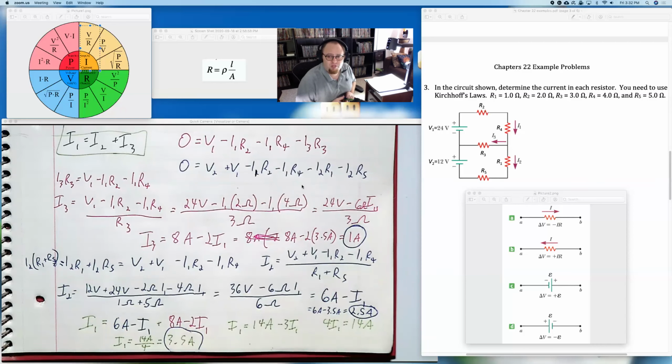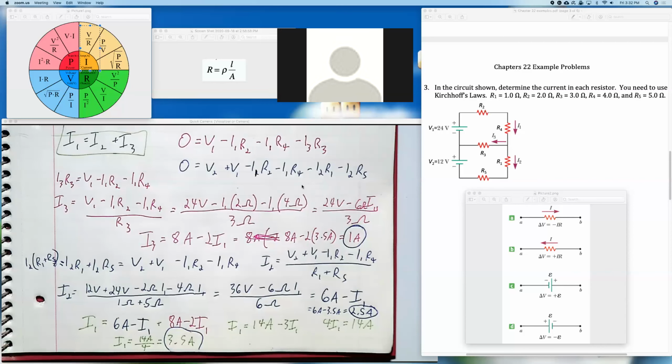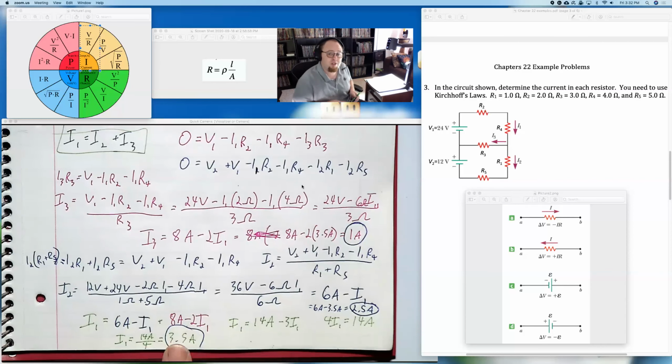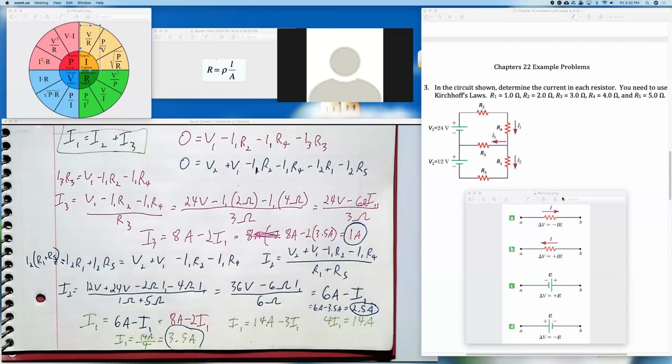The ones on the homework, I don't start with labeling the I's direction. Just label them however you want. And if you get a negative answer, know your label is in the backwards direction. So going with the current is negative, right? Be careful. When you get a final answer, if you get a positive answer, that means the current is in the right direction. So I think what you're asking is if you're going over a resistor, going with the current is negative. Okay.